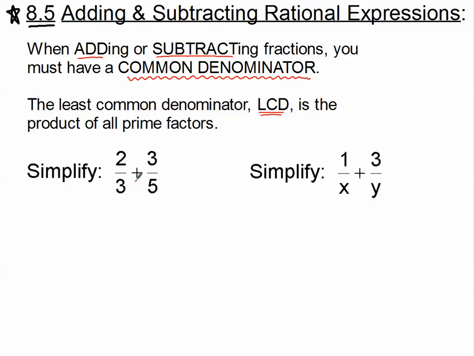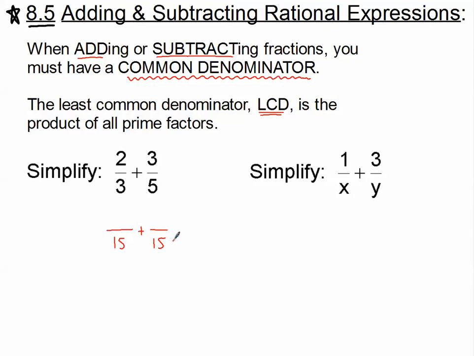We want to take 2/3 and add 3/5 to it. Obviously, these numbers in the denominator are not the same, so therefore we cannot add these two fractions yet. We need to find the LCD. What we need to do is figure out what number 3 and 5 both go into so that we can write that as a common denominator. The product of all the prime factors would be 3 times 5 in this case, or rather 15. So we know that each one of these fractions wants to have a denominator of 15.